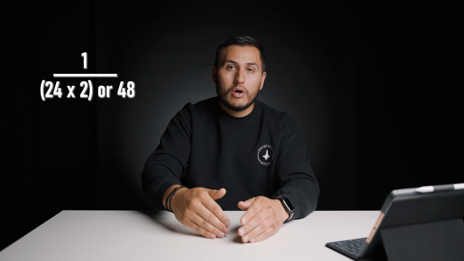So as I said before, the biggest difference with photos and video is your shutter speed. So once we have our frame rate, then we can determine our shutter speed, because you typically want to have your shutter speed be at least double your frame rate. So if you're shooting at 24 frames, you want to have your shutter speed be at least 1/48. Or there's no 1/48, so the closest thing would be 1/50.